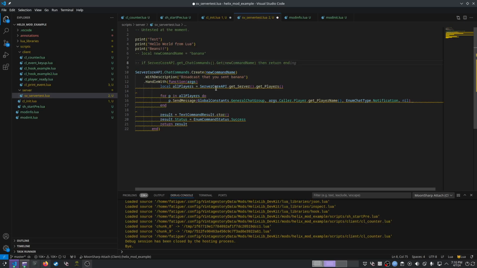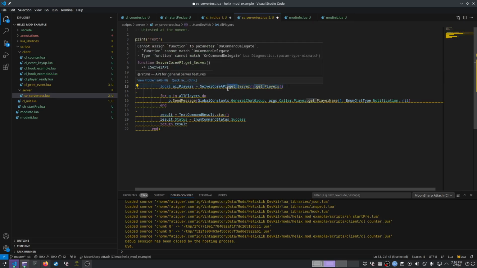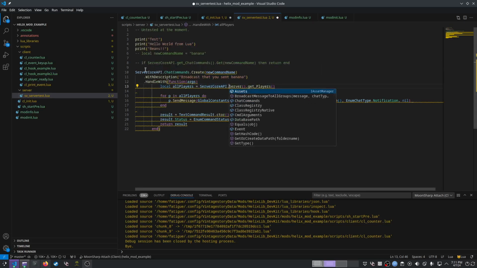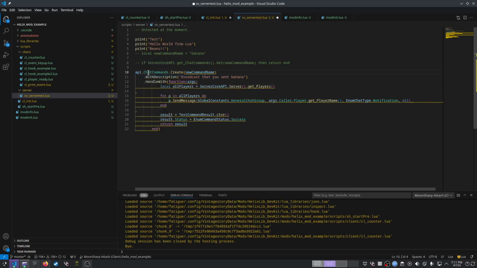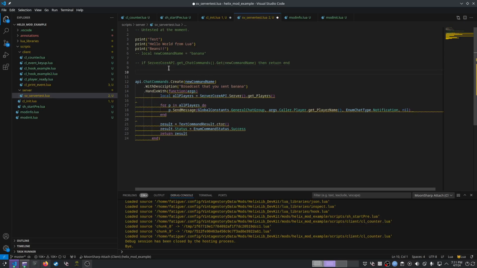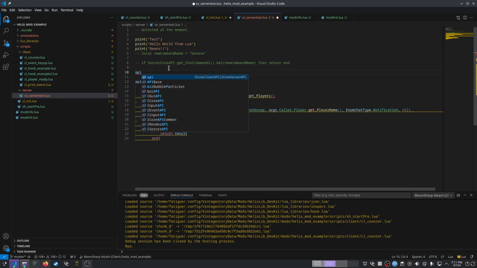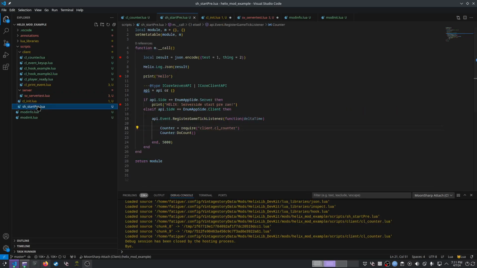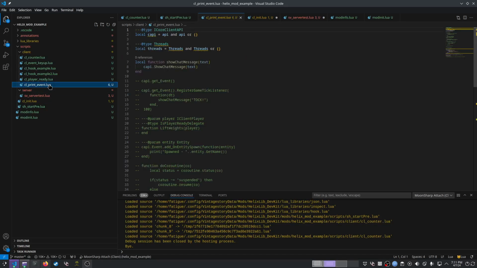But the idea is you're able to get, since this is on the server side, so server core API, which should actually be API in this case, but we typed it. We don't know what API is in this case, but since we've defined it, we have access to both IClaw client API and IClaw server API, because in start pre we went ahead and did that.